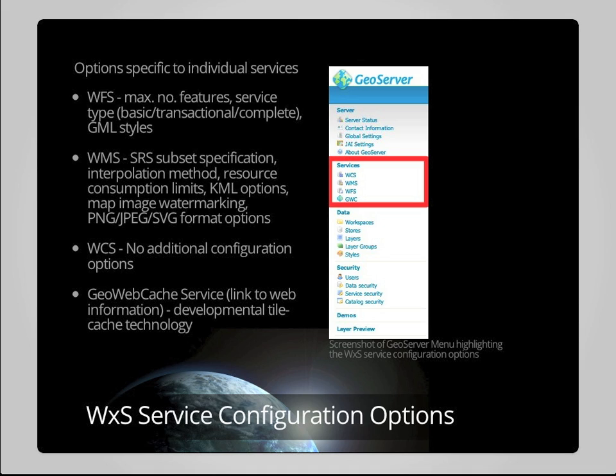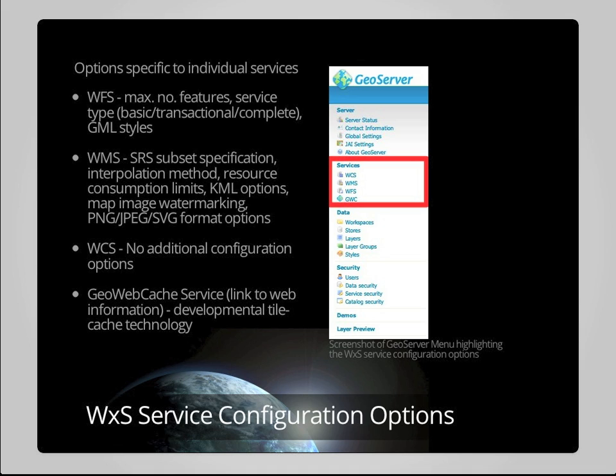As you might recall from our discussions of the different implementation levels for web feature services, whether they're basic services or whether they also support the transactional model and are a complete implementation of the WFS standard, and also the styles of representation for geography markup language or GML data products that are delivered by the WFS published by GeoServer.